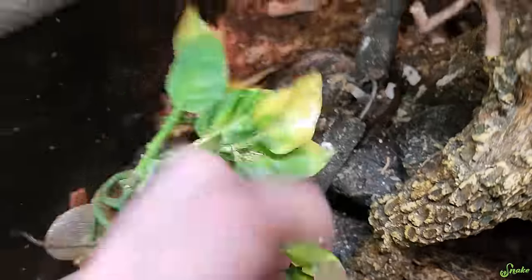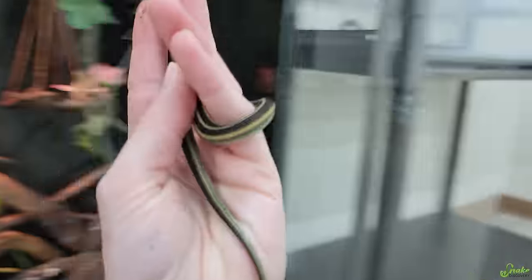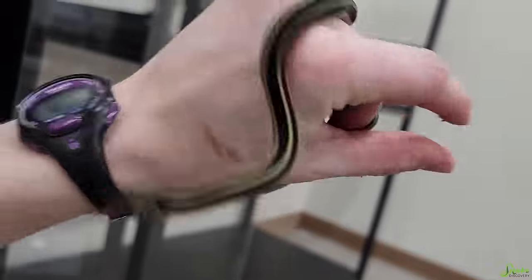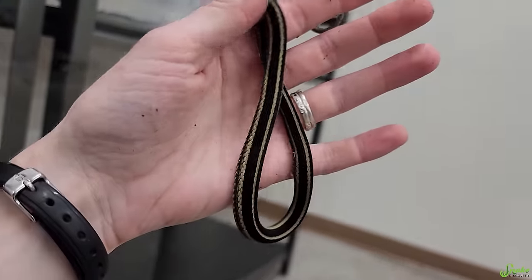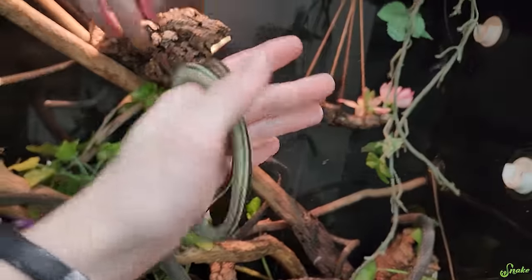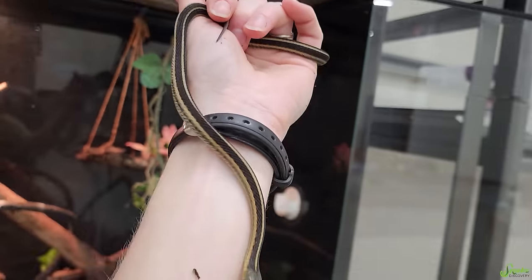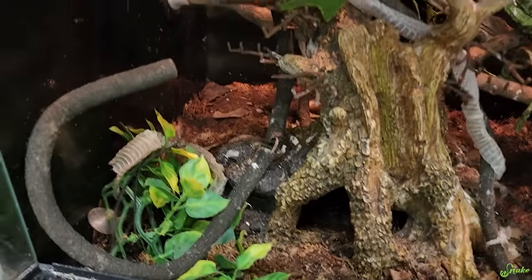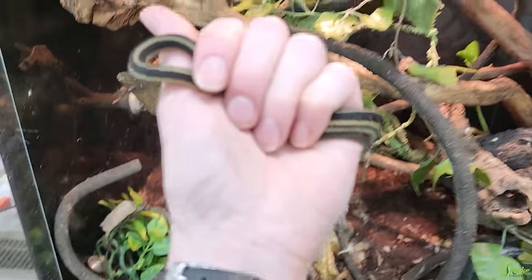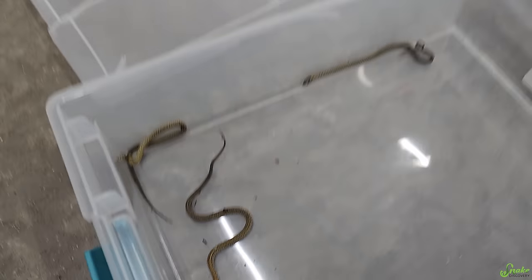Oh, that's right. And we have this dude, too. I kind of forgot you were in here. We have just a common garter snake. So this is the other species of garter that's native to the Midwest. The common garter snake, as you can see, is a lot more slender of a build. And he's in here because he's small enough to be able to escape the zoo exhibit. Not that we learned that the hard way or anything. But he's in here to grow up until he's big enough to graduate into the zoo. So I was kind of half worried that if they were going to breed, he was going to be the dad. But obviously, those two goldens are the parents if they have golden babies.